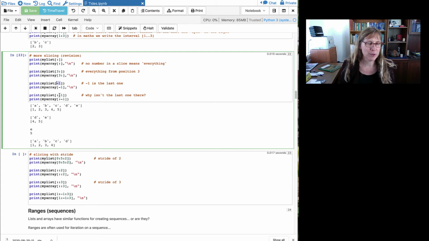For example, if you're concatenating arrays or lists together, and you want to go up to a certain number and the next one starts from that same number, that means that you won't get two copies of the item at that number. You'll only get a copy with the second list and not a copy with the first list. So when we start putting arrays together, it makes sense, but just something to watch out for.